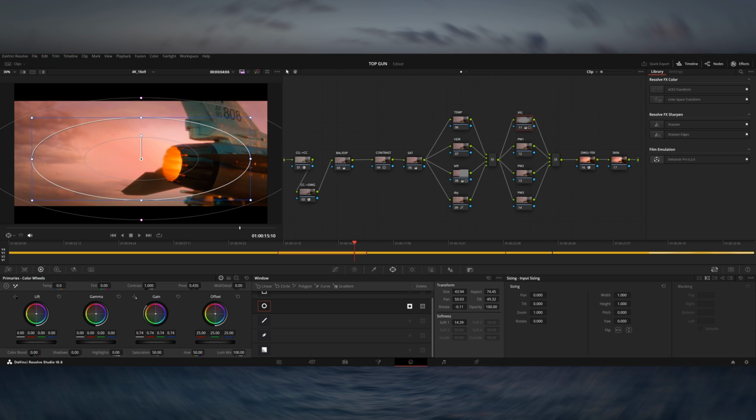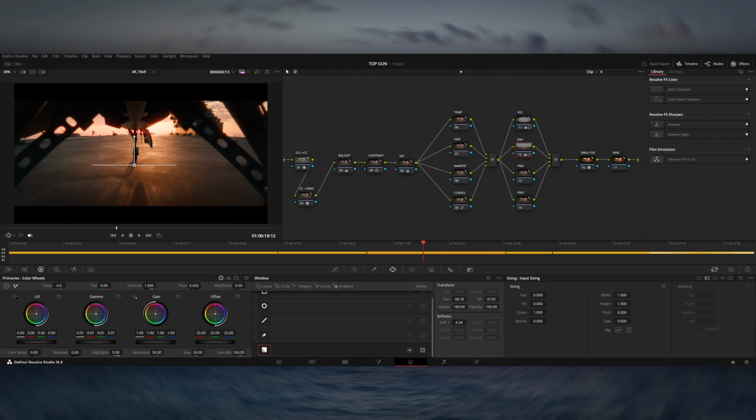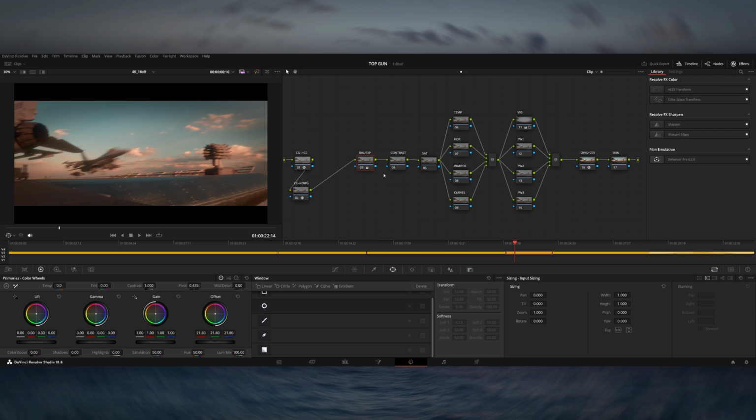For this video in particular, I wanted to emulate that look of the film that the first Top Gun was shot on, with that really nice warm sunset temperature. For all of the shots I go through and follow the same process. There's a bit of balancing the exposure and contrast across all the shots in the sequence, adding a bit of saturation and tweaking some of the colours here and there.